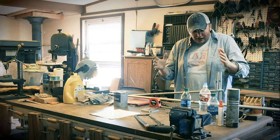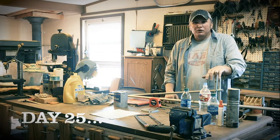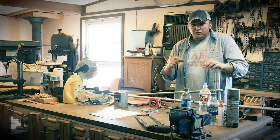Conduit, nuts, bolts, basically electrical stuff. It's good to know people with lots of stuff like this. So, stay tuned, show you how the jib turns out.